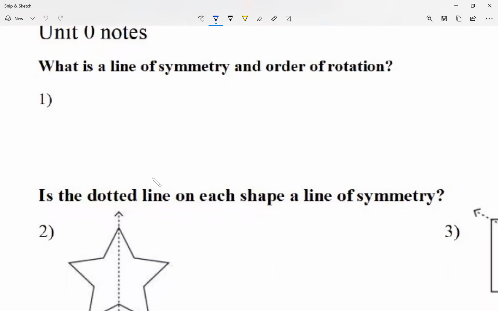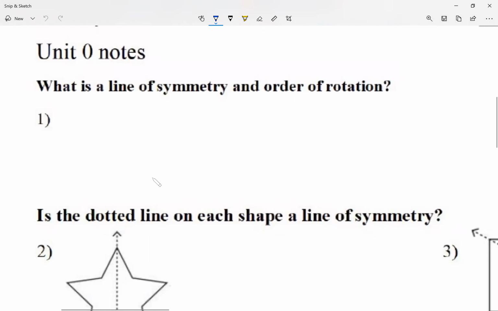So here on our notes, you guys have these notes. You guys can print them out. I recommend you have them printed. If you cannot print them at home, come over to our offices. We can always print them for you.